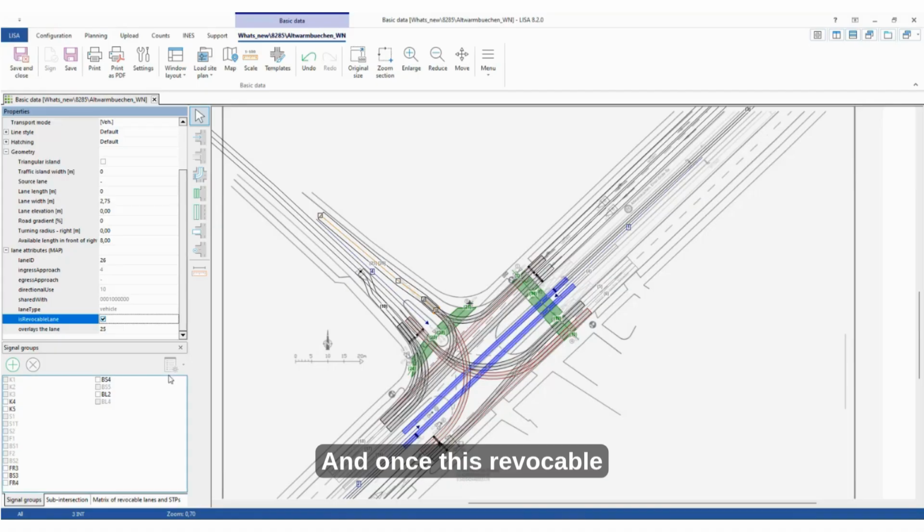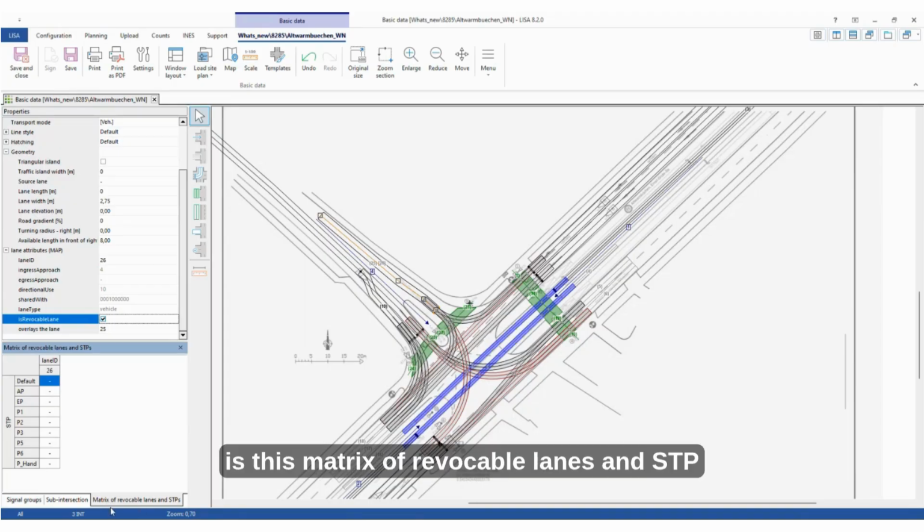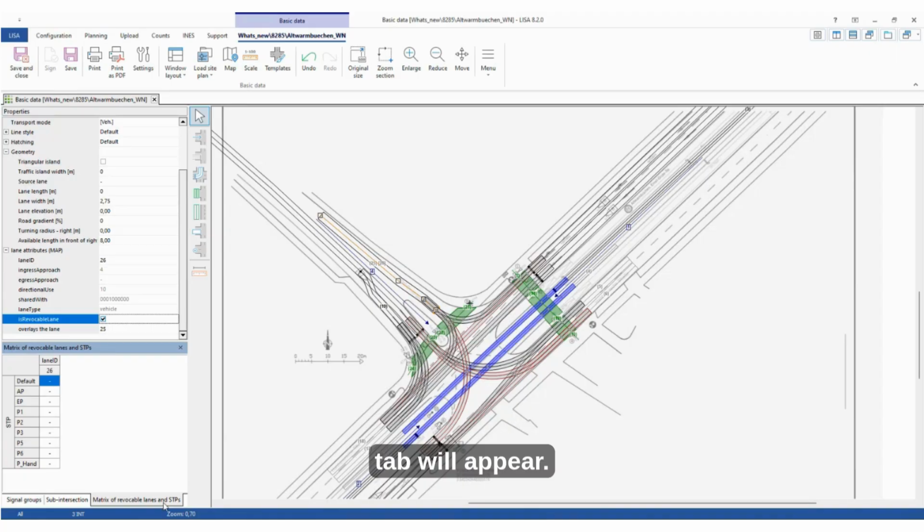And once this revocable lane is set, on this view underneath, there is this matrix of revocable lanes and STP tab will appear, if it was not already visible. And this matrix lists the lane IDs of all lanes with this is revocable lane attribute and all the signal timing plans.